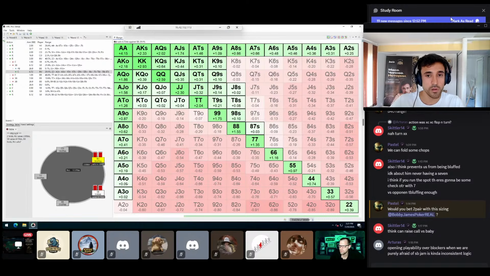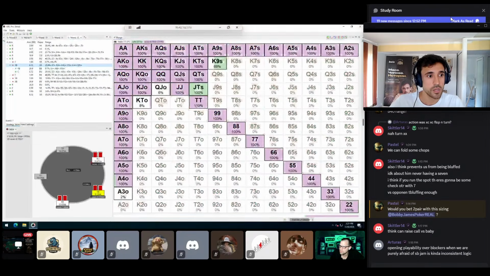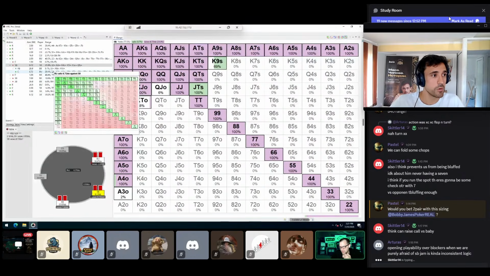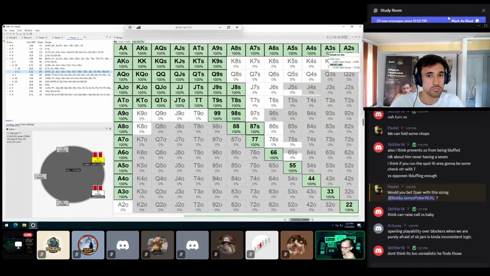You can fold ace 4 off because of your edge, just edge fold, ace 3 off, ace 4 off. You cannot fold ace 3 suited. It's making too much here, if he is jamming this range. If he's not jamming king jack off and queen 10 suited and king 10 suited, then it's gonna be a different story. But at this point, because of the pot odds, I would say it's probably not jamming that range. It's getting closer, but we probably still want to call against him.